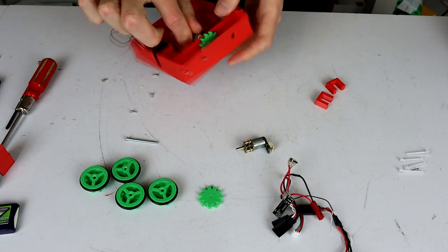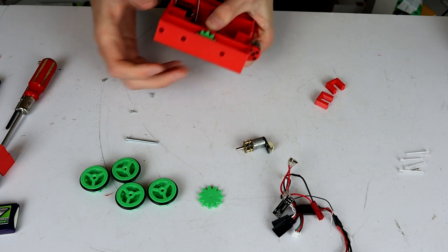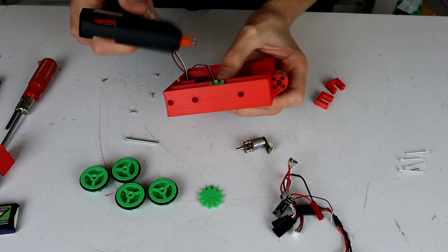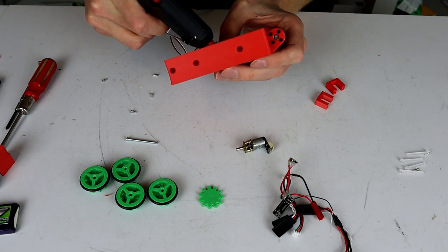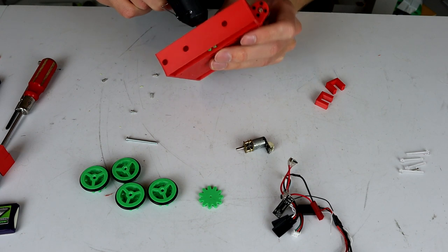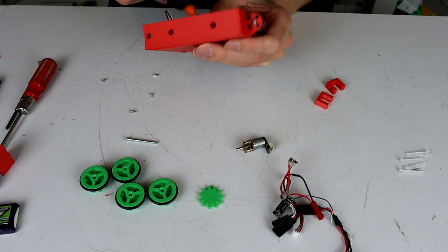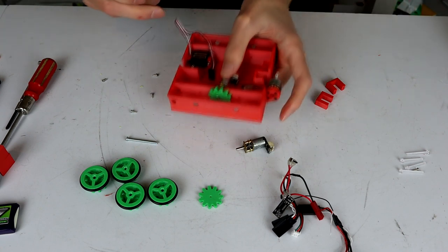So there we go, I've got that in. And now that's attached to my N20, but like I said, I'm going to need just a dob of hot glue to keep that in place because these are flexibles. The first time you do that with a flexible material, it should work totally okay. But if you pull it off and then put it back on again, the flexible material will lose grip on the shaft and you'll need something else to keep the shaft in place. So I'm just going to use a dob of hot glue just to keep that together.